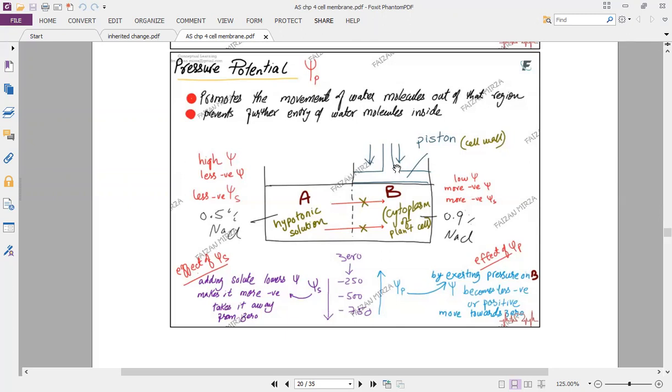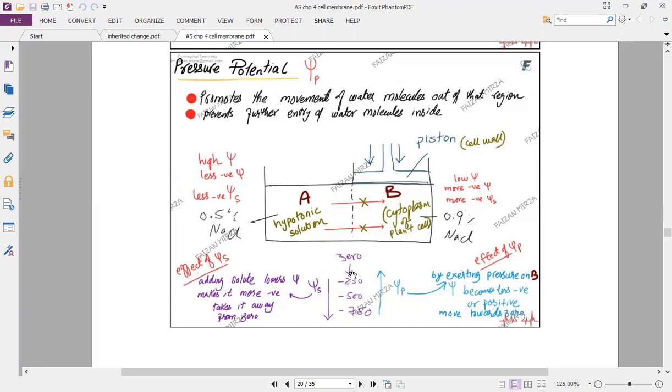If you end up pushing the piston too much, the water might just be driven back into A, and this would be reverse osmosis. This is how you actually purify water, which you take out from C if you want to turn it into drinking water. So reverse osmosis takes place, but anyhow we are discussing osmosis here. So you will apply enough pressure just to stop water from entering. The red arrows show water molecules moving from A to B. The cross marks here tell you that enough pressure has been applied that water molecules further cannot enter.